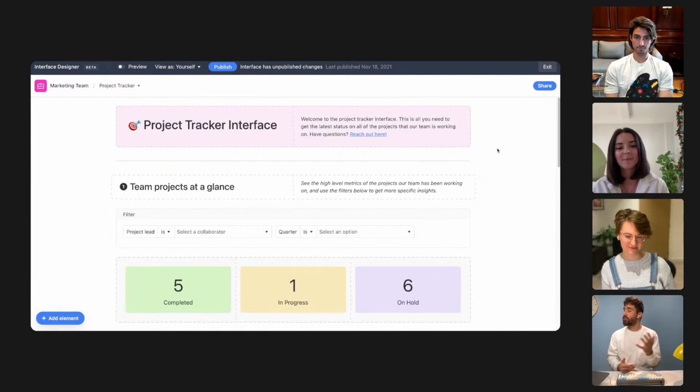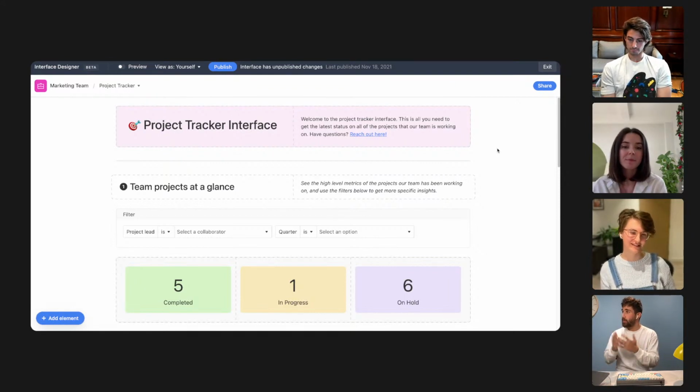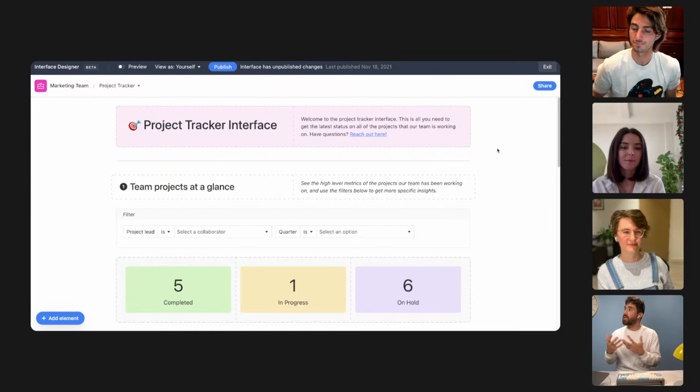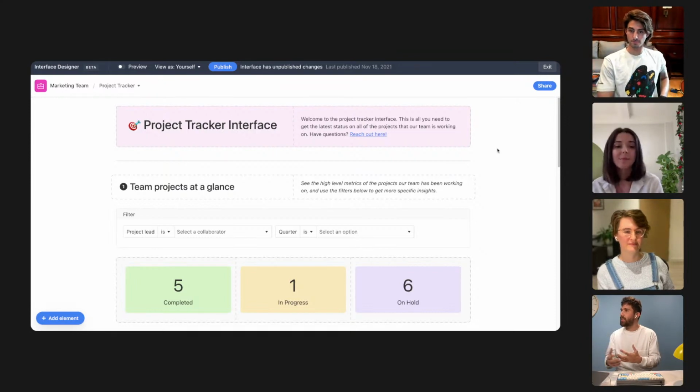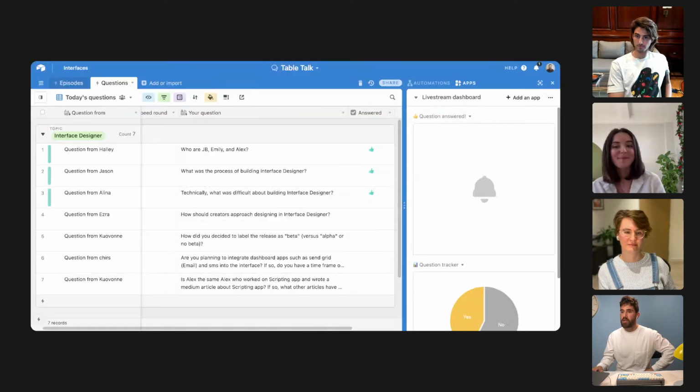And there were a lot of questions of like, how do I use interfaces, or what is a good use case for it? And I think coming back to those questions, what is something that someone needs to do in my workflow, and can I create an interface for them to make it as easy as possible for them to accomplish that work? Amazing. So really appreciate you sharing one of your interfaces.